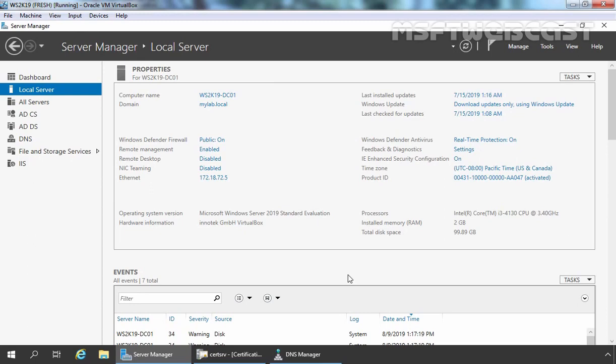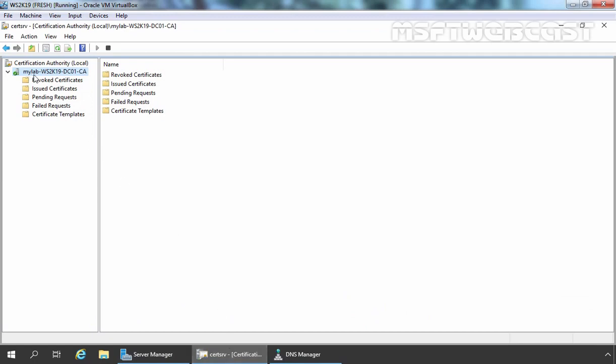For this demo, we have two Windows Server 2019 virtual machines. One is our domain controller with the host name ws2k19-dc01. We have a single domain Active Directory forest named mylab.local, and this is the root domain controller of our mylab.local domain. On this server, we have already installed and configured Enterprise Root Certificate Authority with CA Web Enrollment Service, which you can verify from here. Let me show you the Certification Authority Management Console as well. Fine, so we have ADCS up and running in our domain.